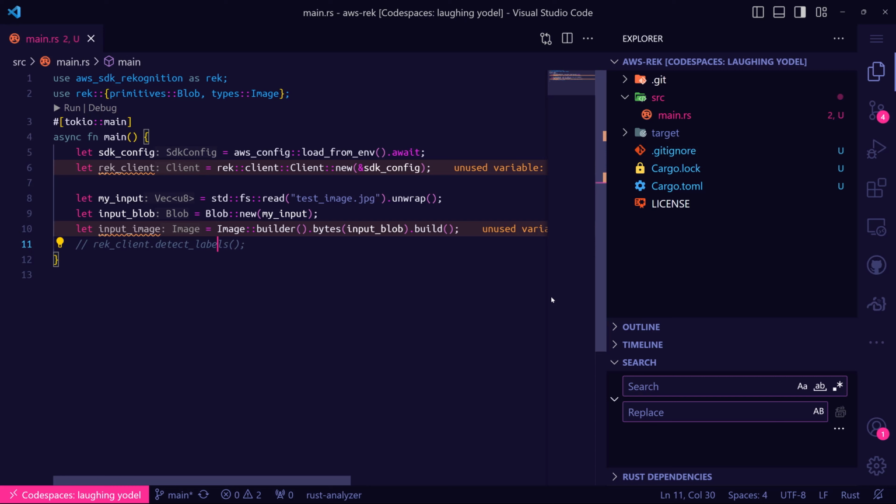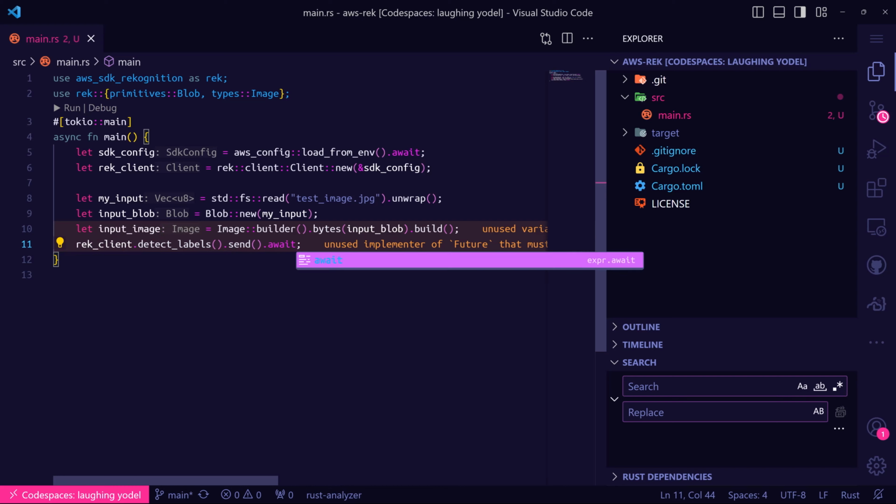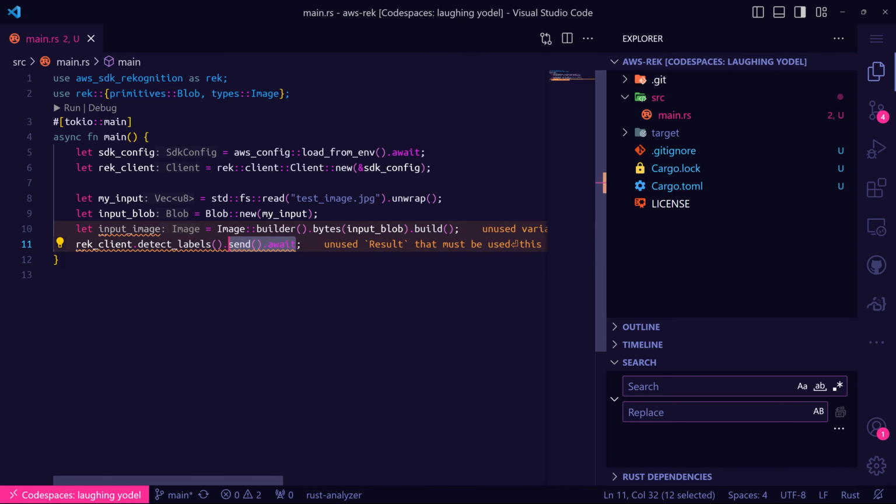So now down on line number 11 right here, we can go ahead and uncomment this. And we are going to call detect_labels here, but remember that because the AWS SDK is asynchronous, this does not actually get triggered until we call the .send function and then await the future from that send function.